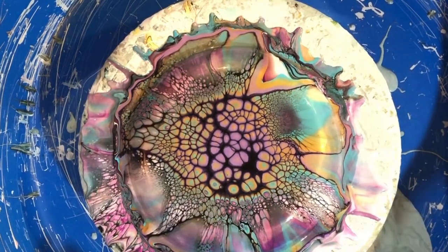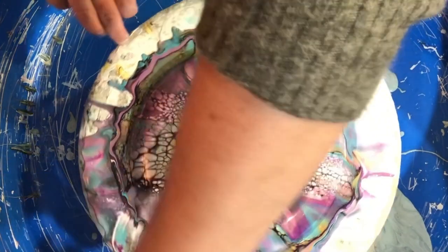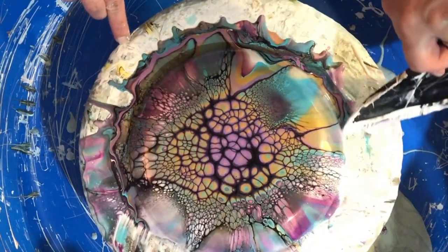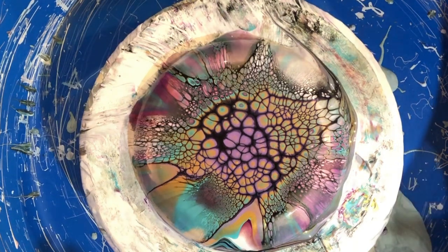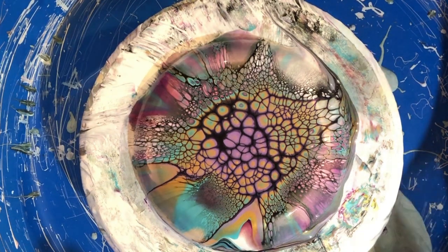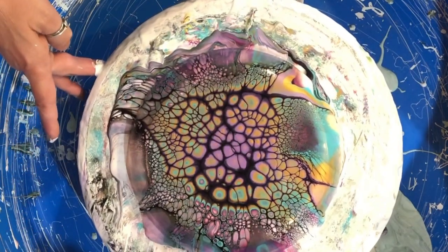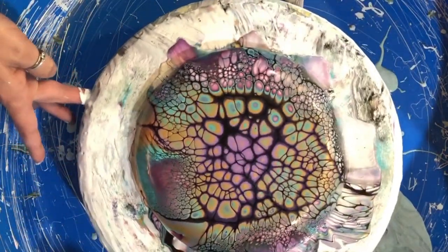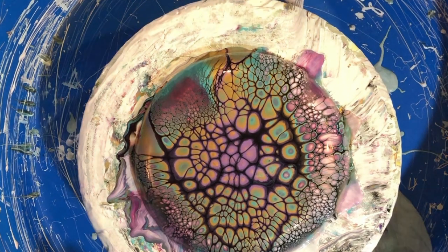Oh, you know what I'm missing — I'm missing my handy dandy spatula. Let me see if I can use this one I always have sitting around, so I can scrape the edges. I can scrape because I'm going to spin, so it doesn't matter. Oh my gosh, so adorable! Yes, that's a much better color combo. Let's just give this a little spin — don't need a whole lot. I think this is a keeper. There's a spot of white I want to roll off on the side. Yeah, that's a keeper — that's my little Easter egg, y'all.